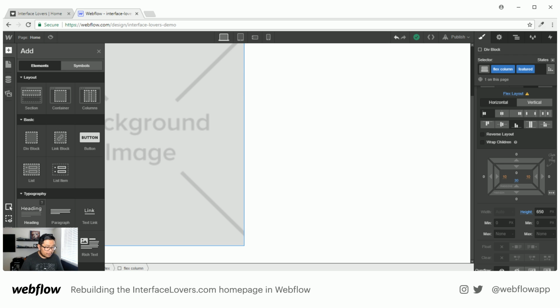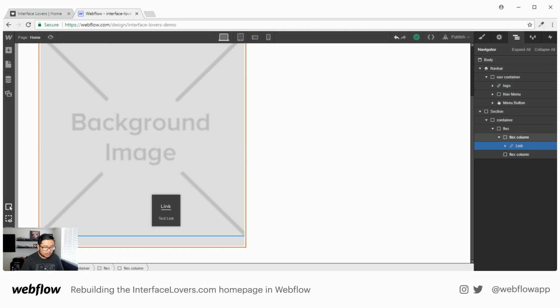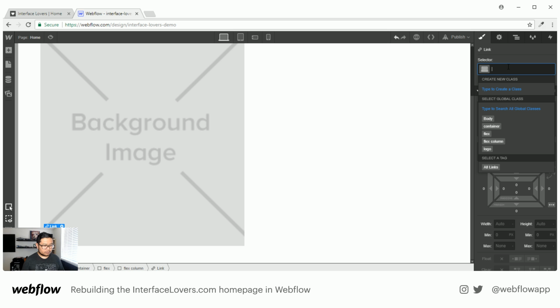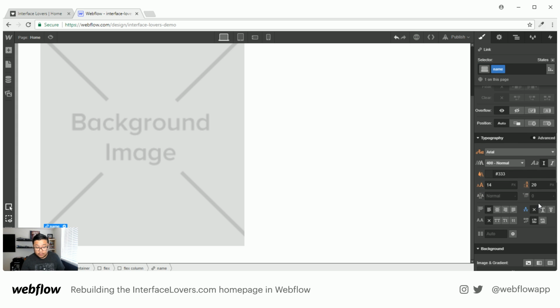And now we can go ahead and start adding in some stuff, like we'll call this text link. Yeah, this text link right here, and what are we gonna call this? Name. Yeah, this will just be name, and this will be no underline, but it needs to be white, and it needs to be, we'll say 44. Let's get 40 and 46. Bold. And just for laying out purposes, we'll put John Smith right there.